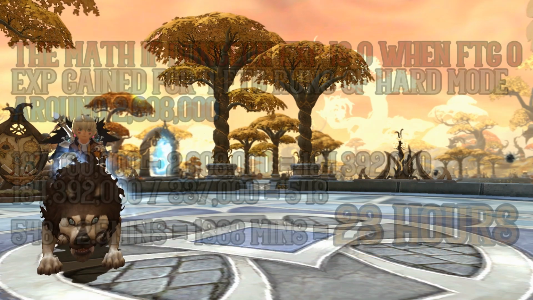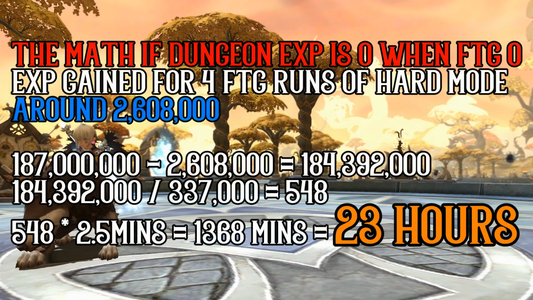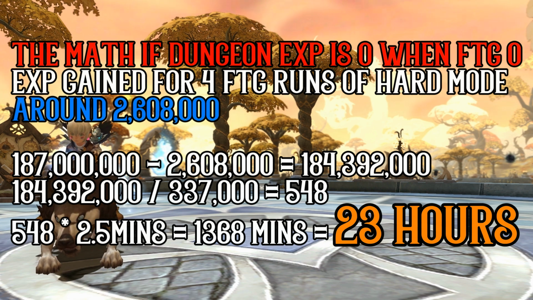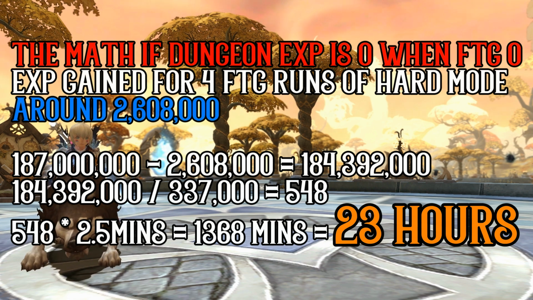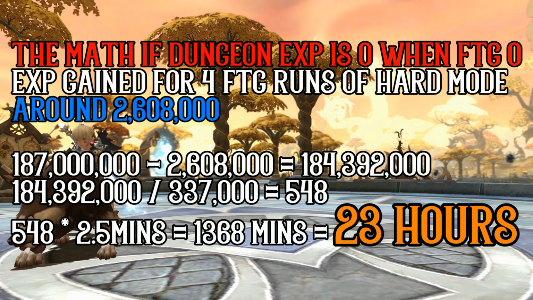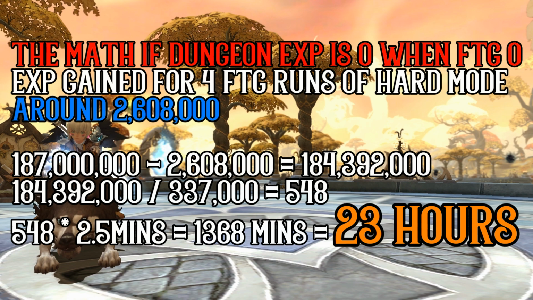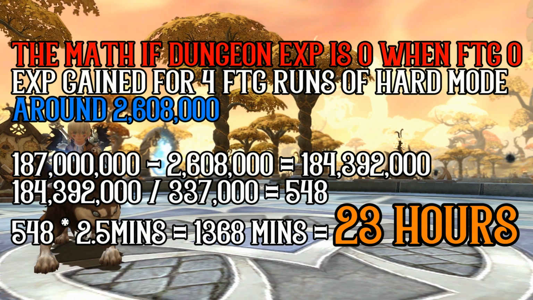However, if Dungeon EXP is decreased when FTG is 0, assuming that Dungeon EXP is 0, we'll first need to deduct the runs that can possibly run slow in hard mode with FTG, which is around 4 runs of 652,000 EXP, and then you will take exactly 547 runs worth of bot quests ran in 2 minutes and 30 seconds on average, which is around 23 hours.